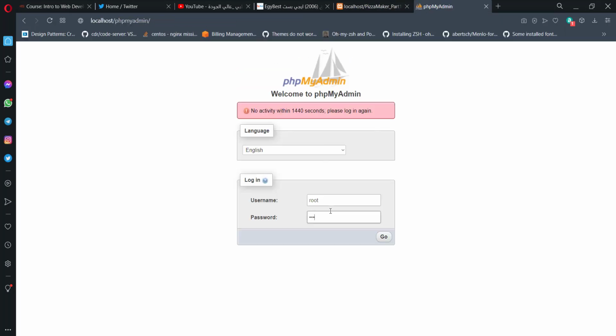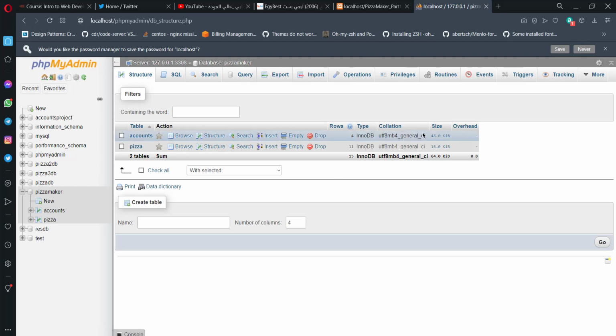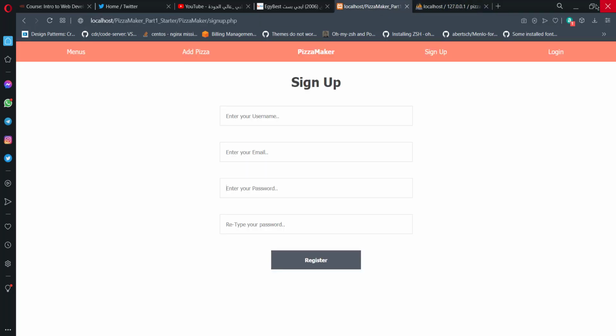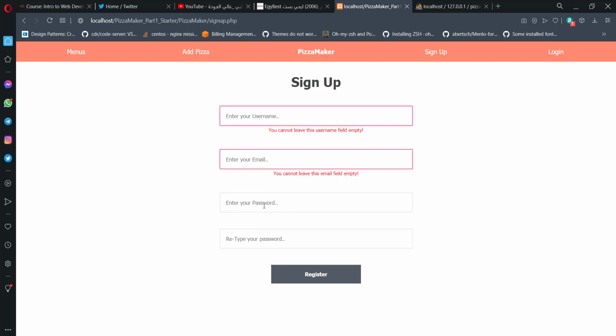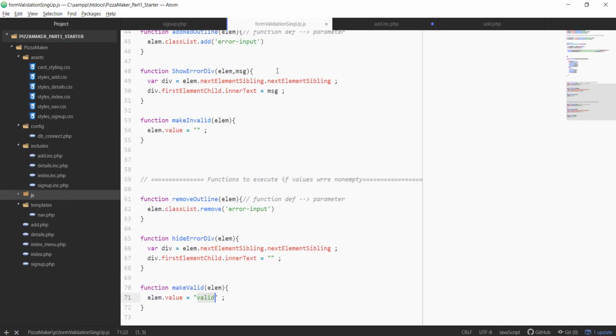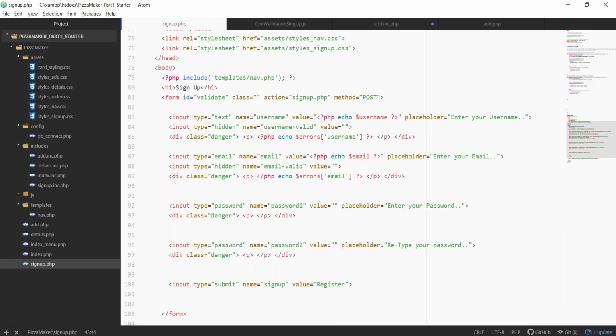This is going to be a hashed password to begin with, so we don't really care if it's going to be the same or not, since essentially it's not going to be the same, right? So if I just open the accounts, it's going to be hashed anyways, right? So let's do the empty errors using JavaScript on these passwords here. I'm just going to do the same stuff. Let me go to the JavaScript, and let me remember what the password input fields' names were. We named them password 1 and password 2, and we had an error division after each one of them. This is cool.